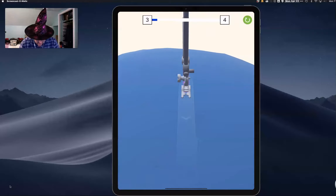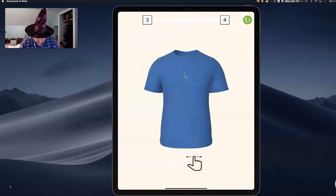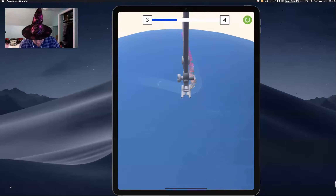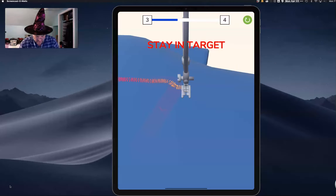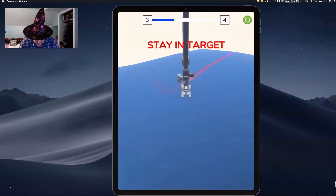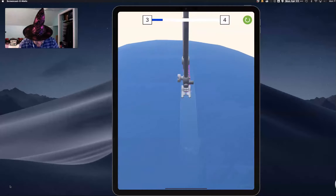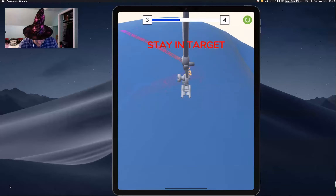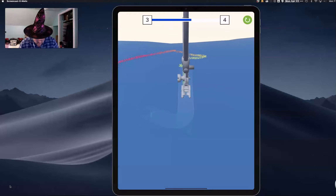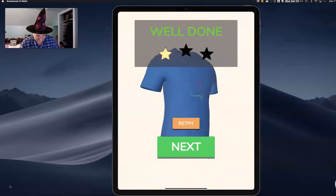We're going to go here and just keep sewing. I keep doing a spin — I think I just need to bank hard right. Hard level. I just have to keep pushing it. I'm not going to pass that one. I got a little better on the second one — it gave me one star for that.